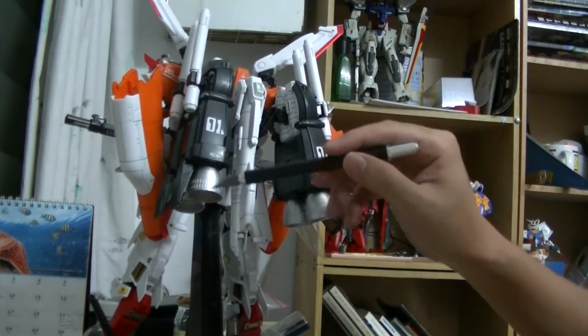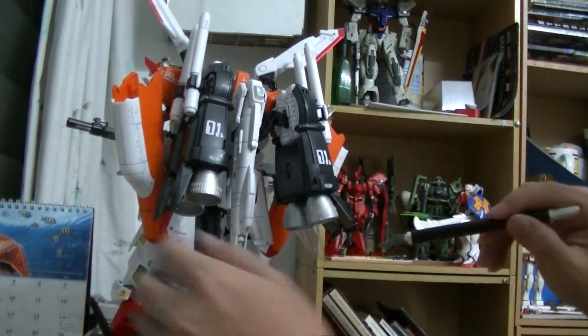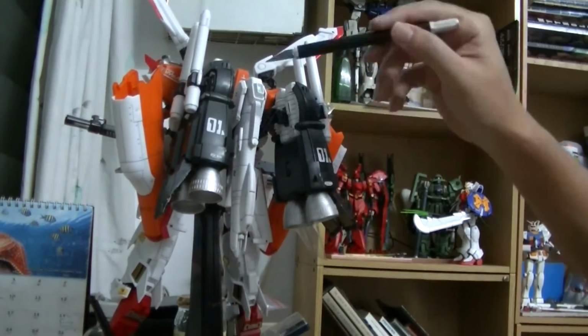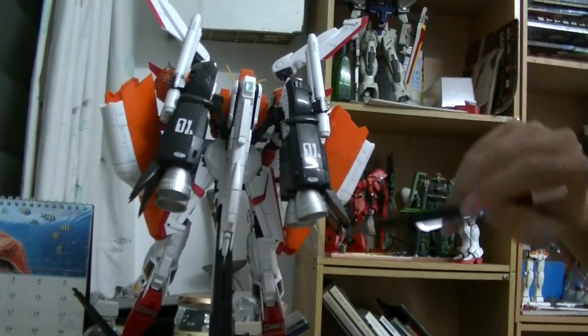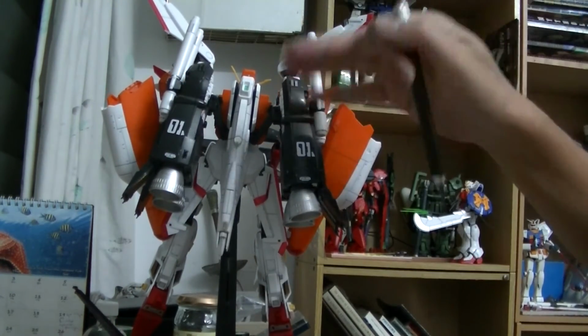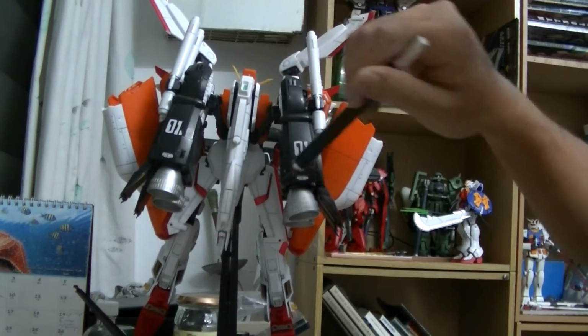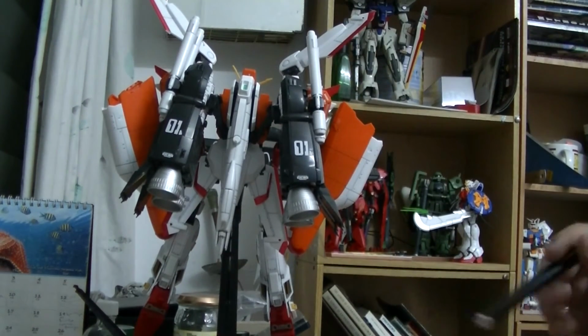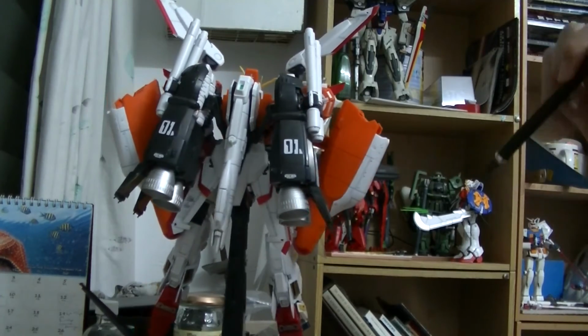These thrusters here have been painted by me, gold. The whole backpack is very black, so you can actually do some silver, just a light brush of silver just to highlight the panel lining. You can't panel line it because it's black in color, so yeah, it's quite light.